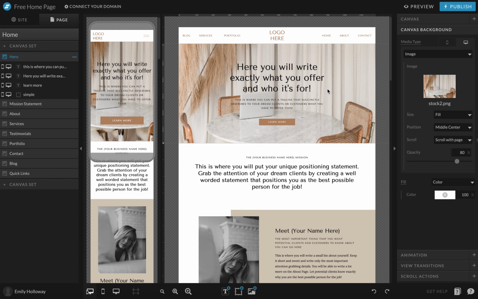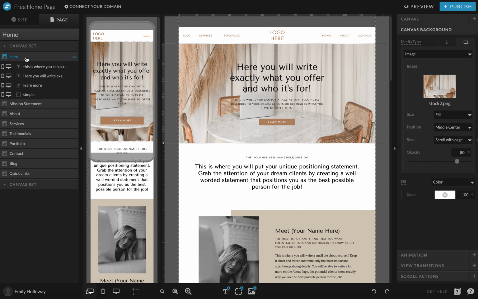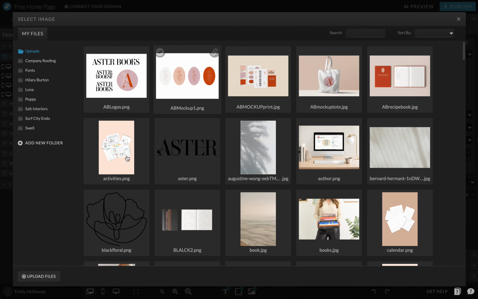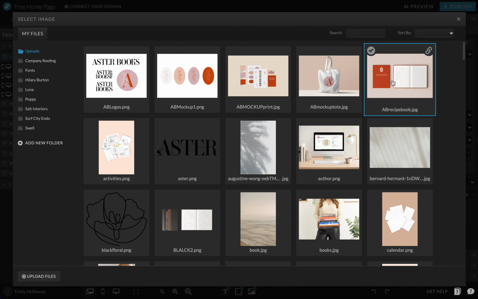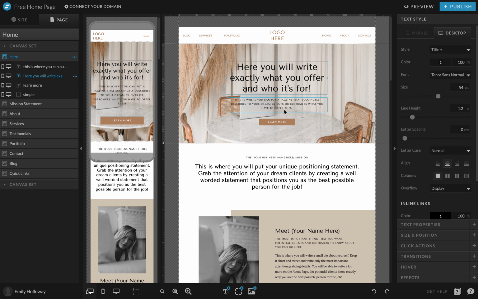Now, going back to our media library, if you want to change the image, so these are all stock photos, you can leave any that you'd like, but if you want to change it, all you'll do is go ahead and click on it, and it's going to pull up images that are in your media files. So you could click one and it would replace it with that image. Another thing you could do, you could go down here to the bottom, click add, and it would pull up your media library.